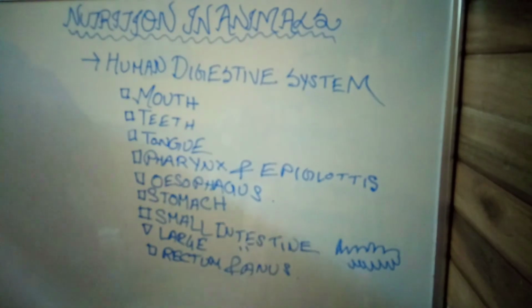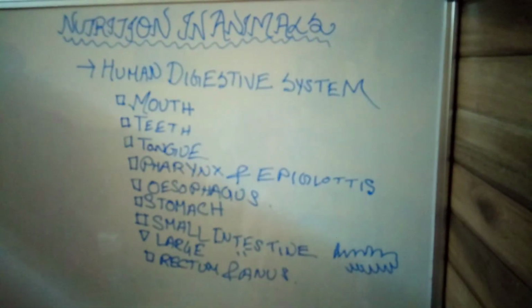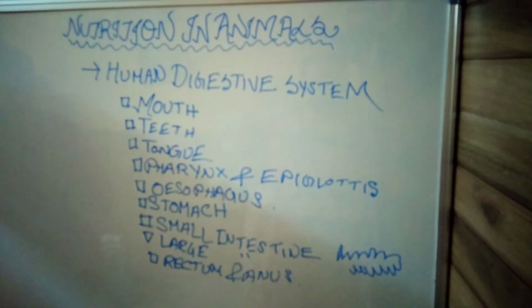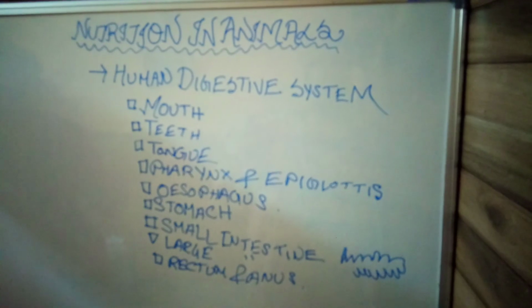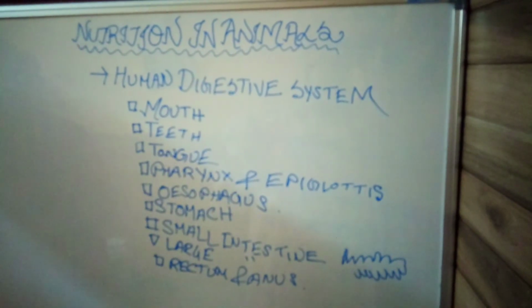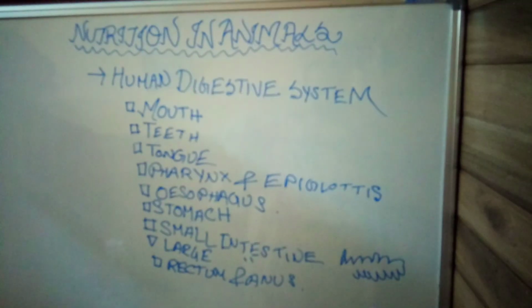Then it is the liver. It is the largest gland in the body. It secretes bile that is stored in the gallbladder. Then the pancreas. These glands secrete pancreatic juices that help in the process of assimilation by breaking down the nutrients into simpler forms. Now there is feeding and digestion in other organisms.